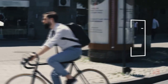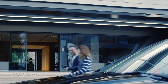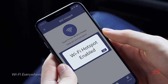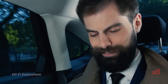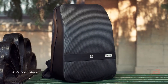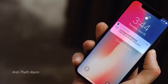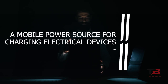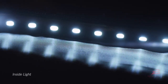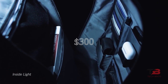Due to the built-in light system, nighttime backpacking will not be an issue. Thanks to the security mode, the contents of the bag are secure even if it is opened — a photograph captured by the rear-mounted camera is delivered via push notification to the owner's smartphone while they are absent. In addition to functioning as a Wi-Fi access point, LUMZAG can serve as a mobile power source for charging electrical devices while on the road. The starting price for this fantastic bag is $300.